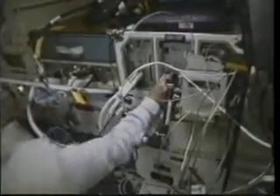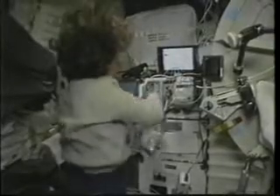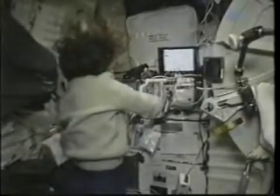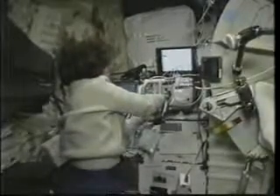This is the bioreactor experiment. It's one of the most exciting experiments on our flight. What they're trying to do is actually grow three-dimensional body-like tissues outside the human body — something that's very difficult to do on the ground under the influence of gravity. The experiment worked extremely well. They got very large-sized tissues, as you can see inside the chamber right there. This was the first flight of this configuration, and the hope is that one day we might be growing replacement organs and really understand how tissues actually grow.